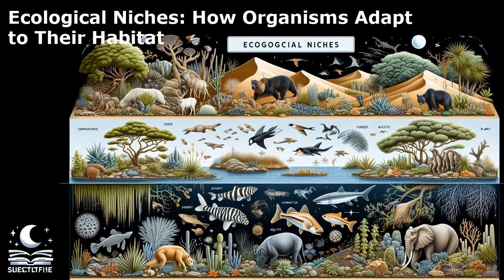The first case study takes us to the depths of the ocean, where the anglerfish resides. This deep-sea dweller possesses a unique adaptation, a bioluminescent lure that dangles from its forehead. The glowing lure attracts unsuspecting prey in the darkness of the deep sea, allowing the anglerfish to ambush and capture its meals. Studies have revealed that anglerfish species exhibit a high degree of sexual dimorphism, where tiny males attach themselves to larger females, fusing their tissues to ensure reproductive success.